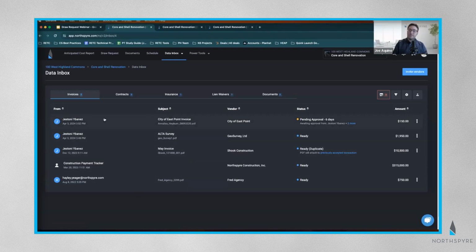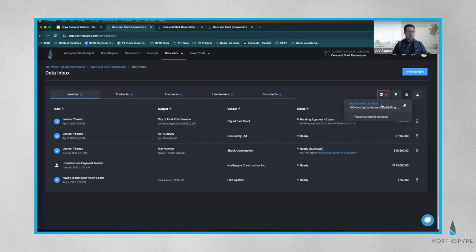So here are some invoices that I currently have in my system. And the way these got here was simply through an email address. One of the cool things when we create your project is we are giving you a specific email address for your vendors to send in those invoices to. If you're ever curious what that email address is, you can always head over to this gear icon where I can see the billing address email, and this is the email address that I can share out with the vendors.